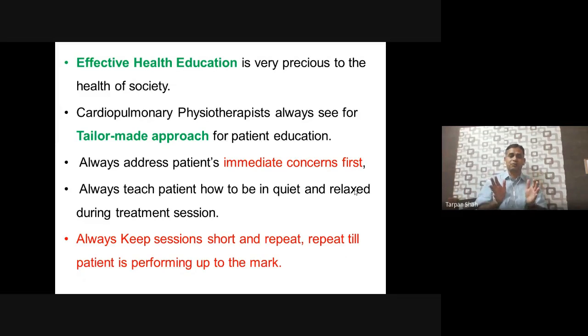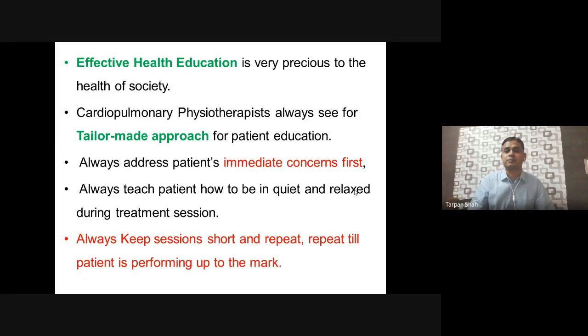Now, a very important and golden statement: we always need to understand the need, interest, concern and expectation of the patient. I repeat once again, need, interest, concern and expectation, and based on that we always need to address the patient's need, interest, concern and expectation first. Of course, we have to deal with what is more important clinically, but along with that, the patient's expectations are the second priority.